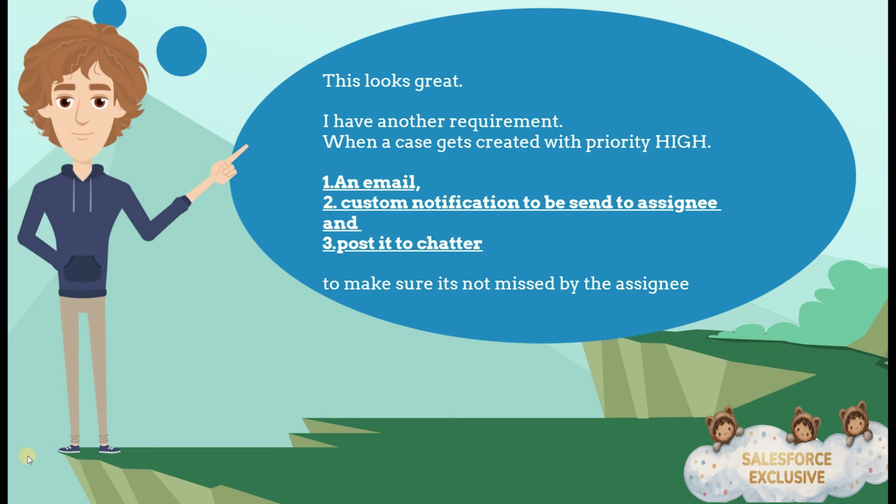This looks great. I have another requirement. When a case gets created with priority high, an email, custom notification to be sent to assignee, and post it to the chatter to make sure it is not missed by the assignee. Oh my god, you're not taking chances for your high priority cases.